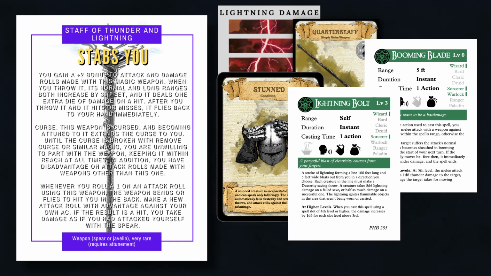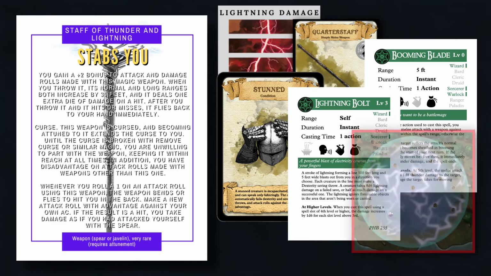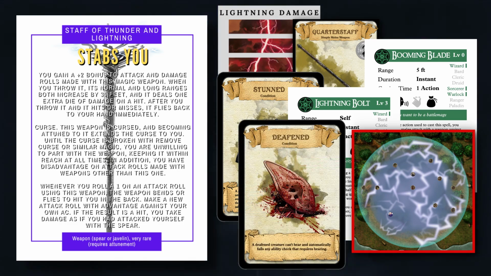firing a lightning bolt that's 5 feet wide, 120 feet long, that deals 9d6 lightning damage, but otherwise is like the Lightning Bolt spell, and calling down a thunderclap that makes everyone but you in a 60-foot radius of you take 2d6 thunder damage and become deafened unless they make a con save.